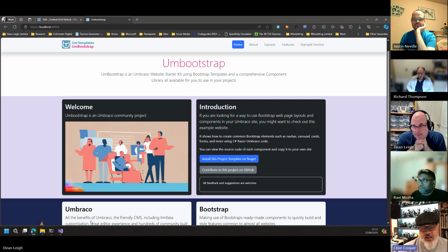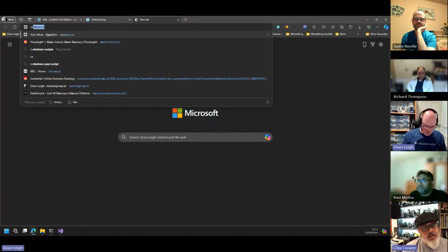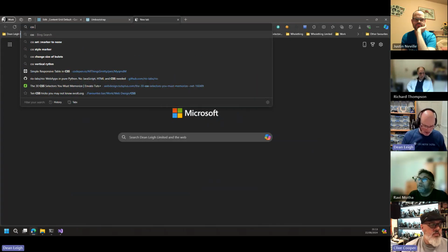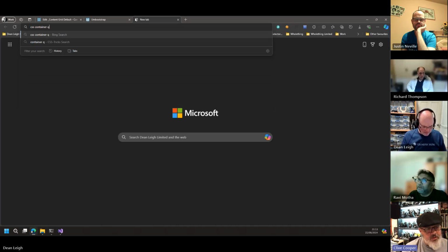Your container stuff, is that just the Bootstrap thing, or is that a generic CSS thing now? When you say container stuff, you're saying about using container to style things? Oh, so container queries. Is that a generic thing, or is that Bootstrap? It's a generic thing. We build our sites with Bulma, so I just wanted to talk to my guys. I was going to say that's really funny because that is the framework. So you've got Tailwind, Bootstrap, Foundation, and Bulma are the ones that seem to still be around.